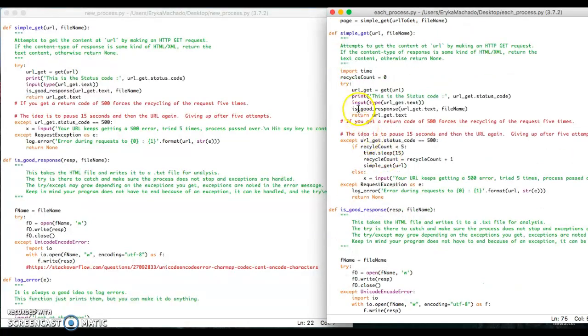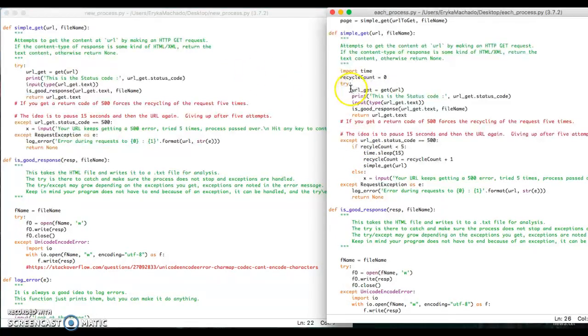Okay. You had this import time, recycle count 0. Well, I took that out because I'm not really sure if it's something that I absolutely need. And when I took that out, my code worked the same as yours, so I hope it's okay.